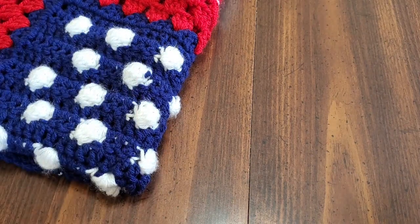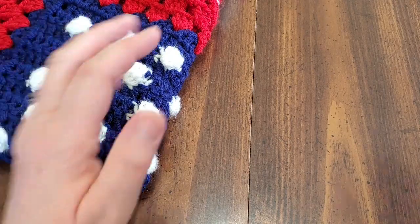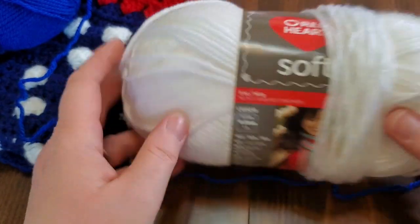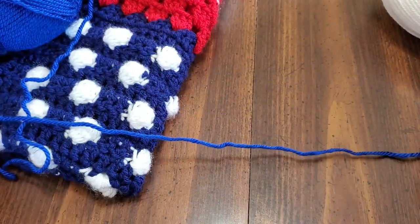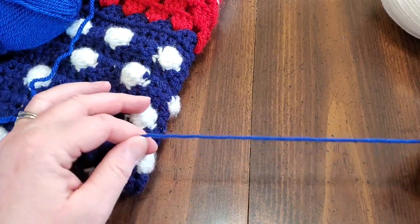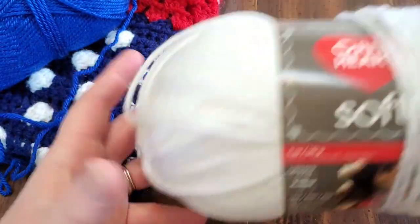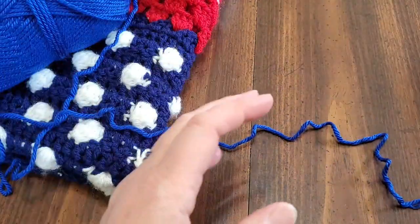Besides the pattern — or just the tutorial, which is fine too — we're going to be using worsted weight yarn. This is Dreamweaver yarn from my stash, which is pretty much the same as Red Heart Soft. I'm using blue; in the original I used Navy, but here I'm going to use Royal because it'll be easier to see. We have blue for the bobbles, and we need white and red.